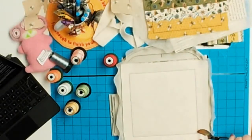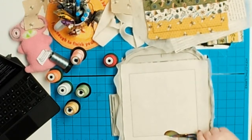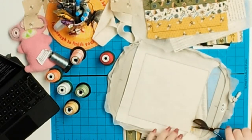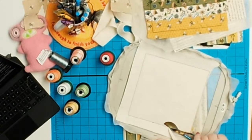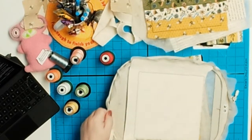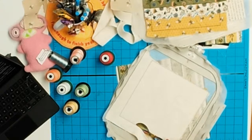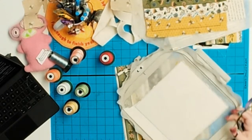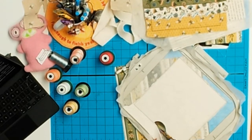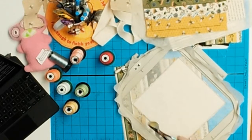So I'm just gonna quickly trim this. Now you guys will be so surprised how easy this is on this machine. Pretty sure McDreamy, which was my dream machine, had some quilted designs too. But if you've purchased quilted designs, you can just bring it in and stitch it too. So all we're going to do is stitch this down, and then I'll show you guys how I found the built-in designs. There's some really gorgeous built-in designs on this machine. It's awesome. Whoops. Take it easy.